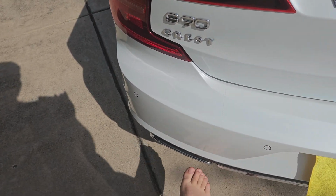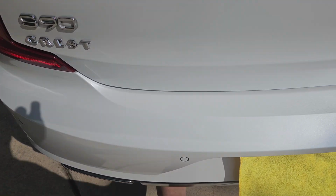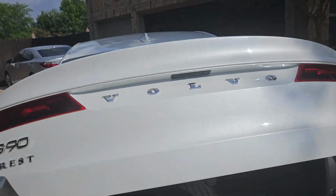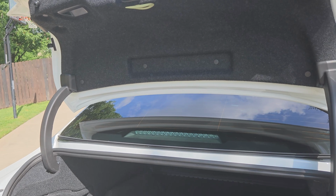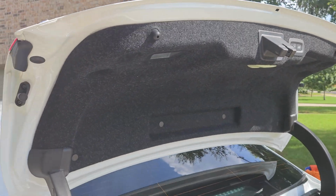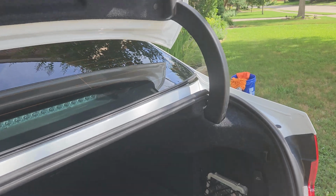The exhaust is right there where my foot is, and if I step my foot and then step back, it opens. And for some reason this trunk has a hard time sometimes opening by itself. Put in the comments down below if you own an S90 from this era and your trunk sometimes doesn't fully work. It'll pop, but it won't necessarily go up every time. Put in the comments down below if you have that same issue.